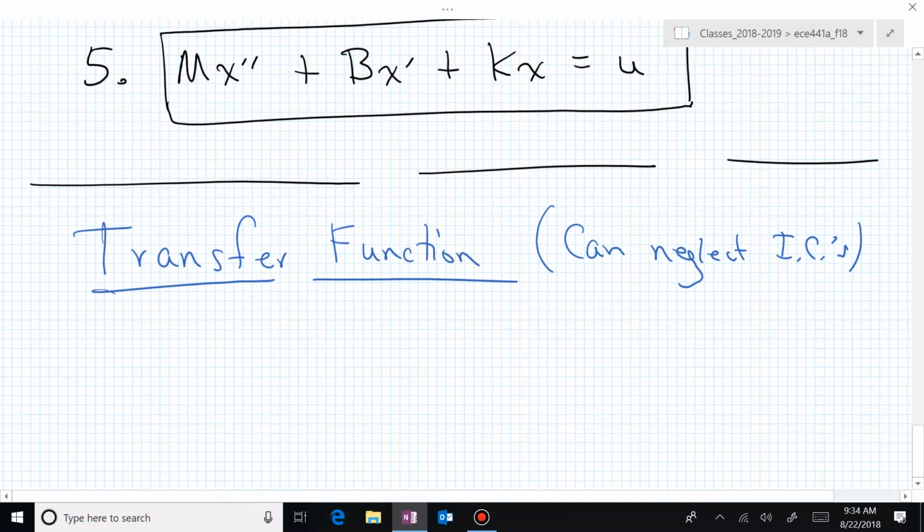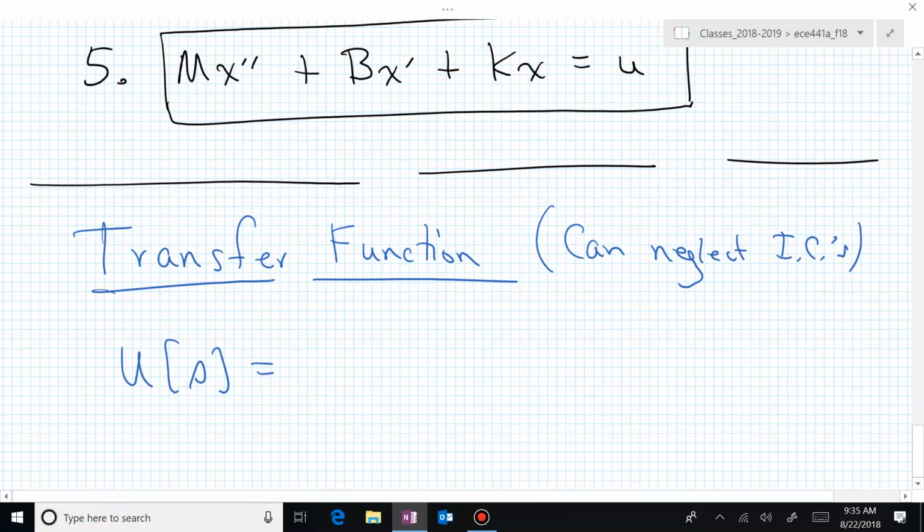It's just a generic signal, this u of t. I haven't told you what it is, so the best you can do is capitalize it. You can take the Laplace transform of little u of t, and it's just going to pop out and be capital U of s. It's that easy. That's the Laplace transform of little u of t. We now have U of s.